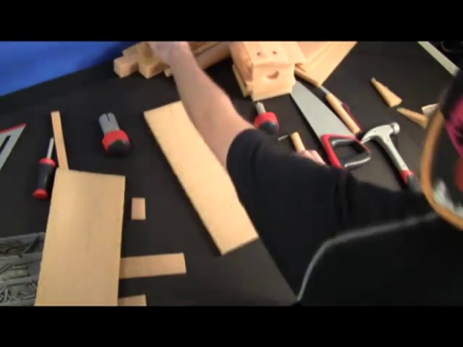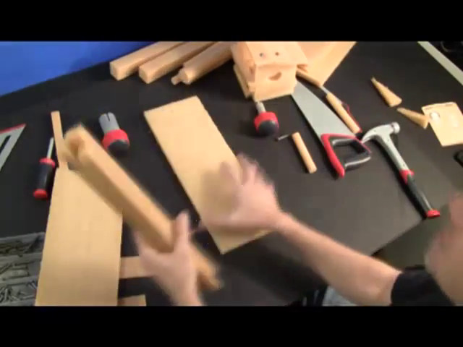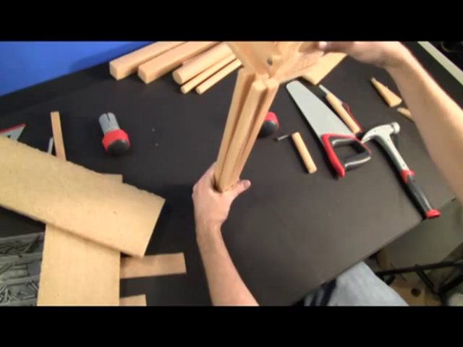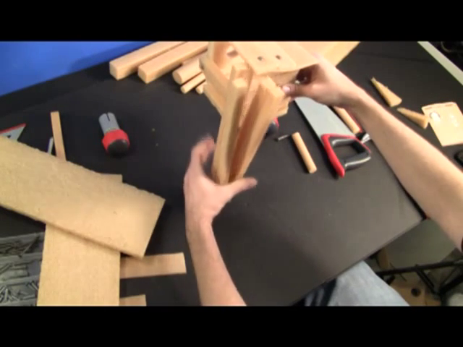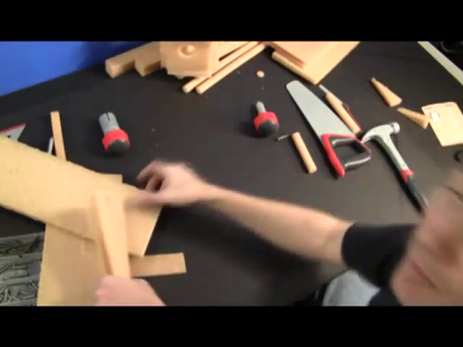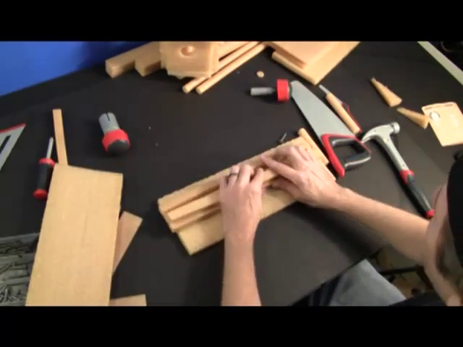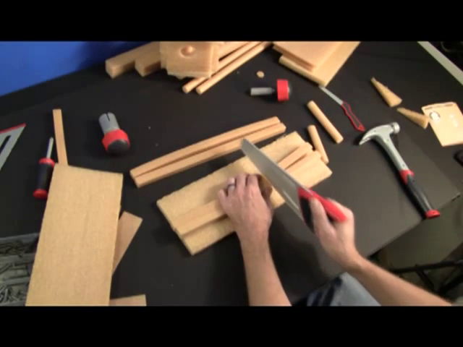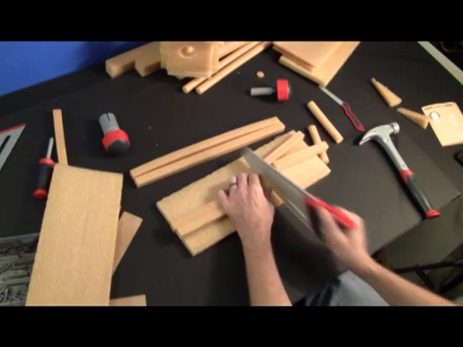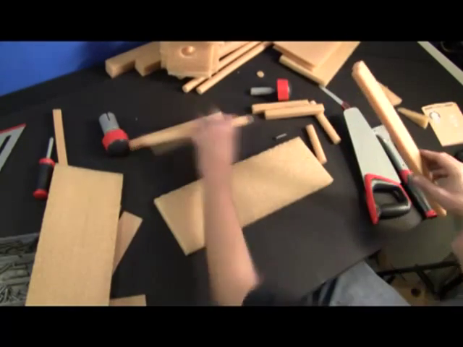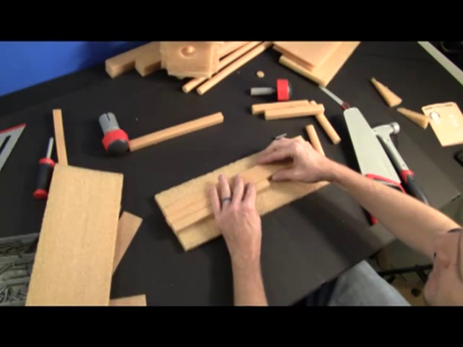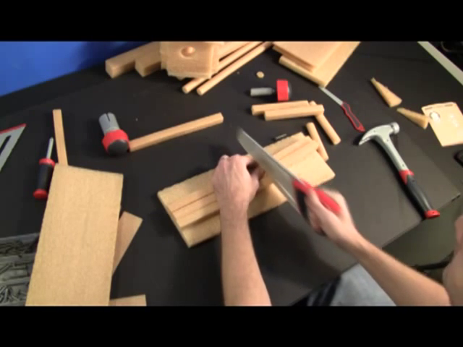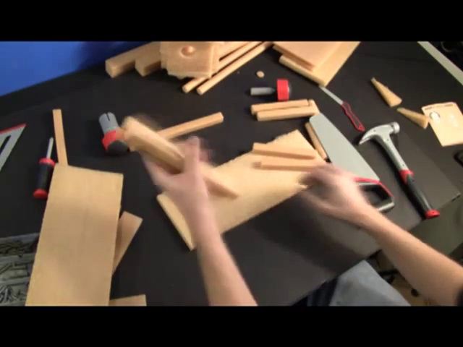So now let's get to the legs. So we need four legs, and you need to decide how tall you want your treehouse, your watchtower to be. I don't think I'm going to go all the way. I think I'm going to actually do it about here. This is completely up to you what you want to do. But what I like to do is I'm going to cut not all four at once, but I'm going to cut two at a time. Four is probably too many to hold with one hand. And now you take, put that aside, you take the first one, you line up two more. Now you can hold those two. That's just a nice, safe way of doing it.